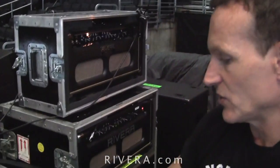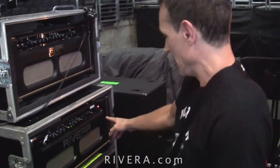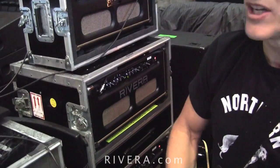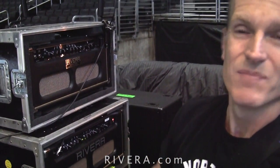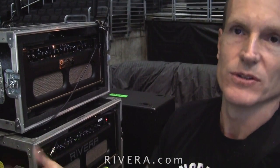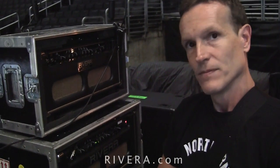And the TC is in the effects loop of the Venus 5, or the front of the Venus 5? Just in front of it. And then we just take left and right, split it here. So this is left, that's right, two cabs there. So there's nothing in the effects loop. There's not too many stereo effects going, but that's the way we've done it. So we've got the options on certain songs to have stereo stuff going on. Stereo. So two cabs, separate mics.